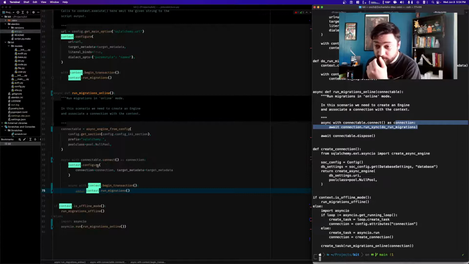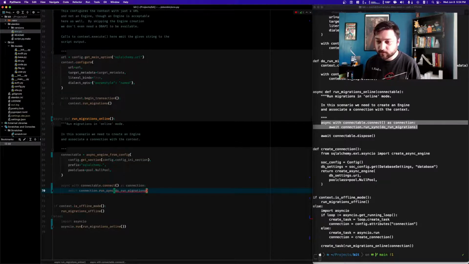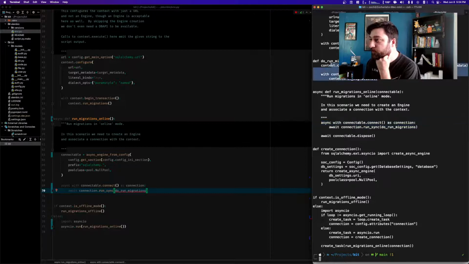So we have connectable right there. Just copy that right there. That's going to go right here. Do migrations. Do run migrations. Right here.